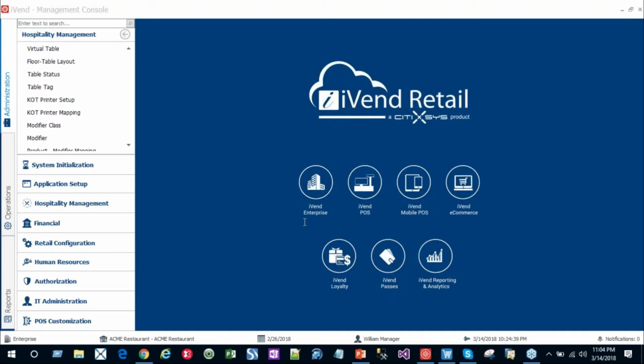So at the end of the day, what you do is the transactions in iVend go to the connected ERP. Item management and financials are done only in ERP. iVend doesn't have a financial system. However, item management can be done from both sides, either in iVend or in ERP.